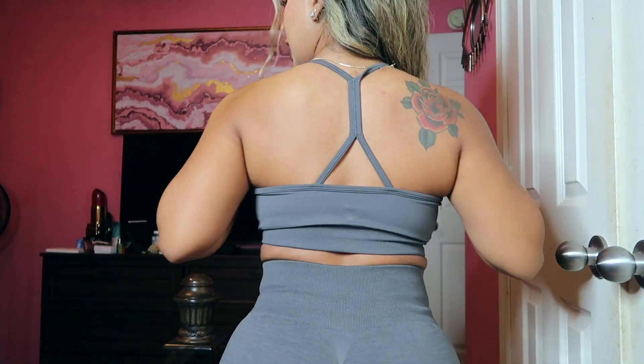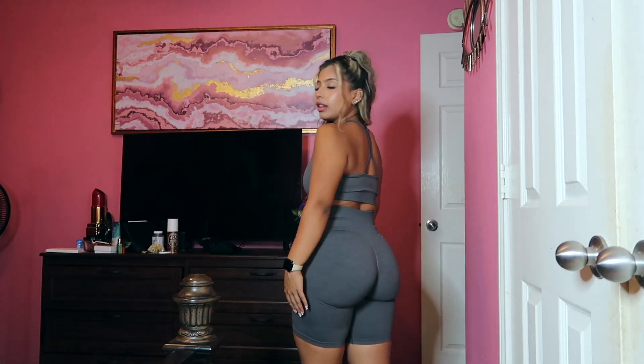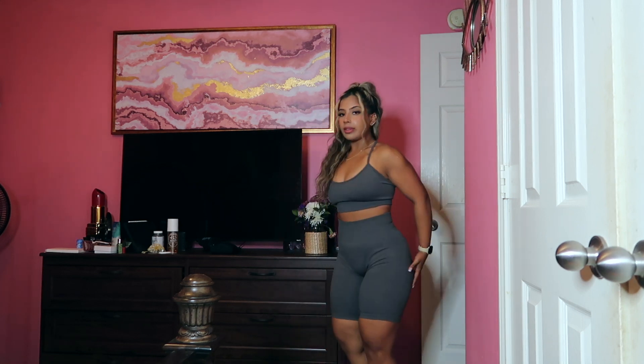Going back to the detail of the top — it is different from the last launch. It has a wide backing and is made to have a compressive bottom, so it does run a little bit compressive there. I got a size small because I felt a medium would be too baggy. This is honestly the perfect fit. It has a rib going down all throughout the legs and a contour that slims you down and makes the hourglass shape bigger. This is the color Barbie pink, and I am absolutely living for this color.